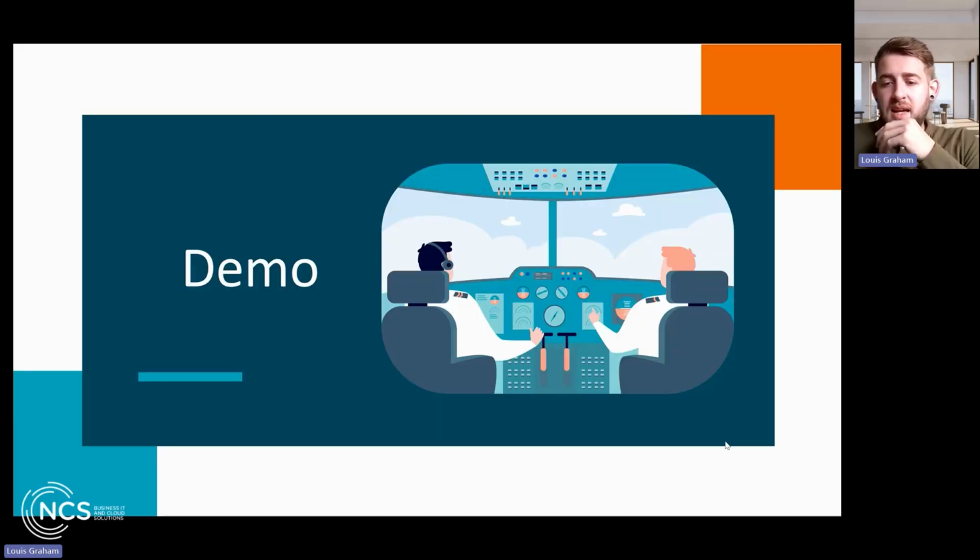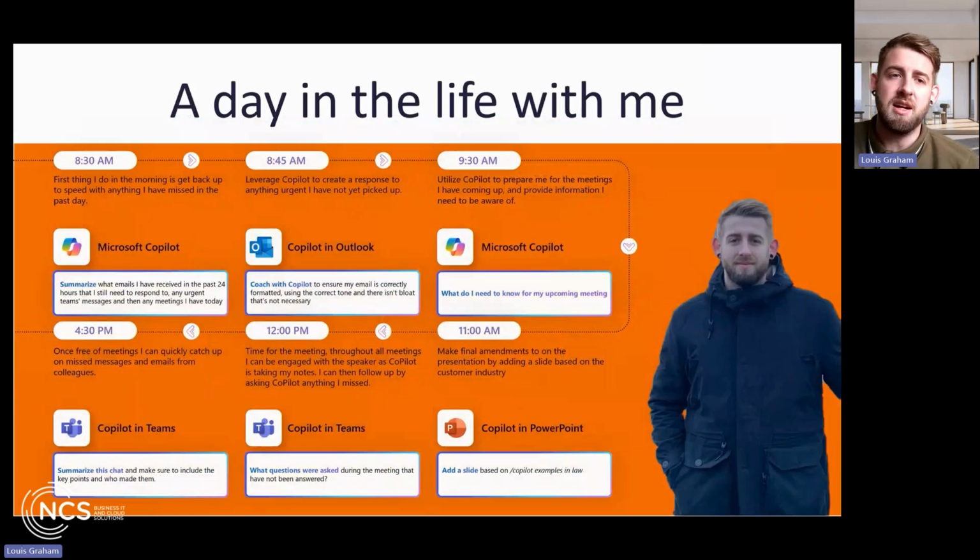Now, that is it from the demo side. We've got a few more slides, and then we are done and then we can ask if anyone's got any questions. We can go off from there. So I've shown you different examples, different areas where it can be used, but you might not use it that way. And I don't use it in all of those ways because I don't have to create forms or whatever it may be. Microsoft actually have an example booklet of, I think, 25, 30 different people within a business and different ways AI can be augmented into their day-to-day lives.